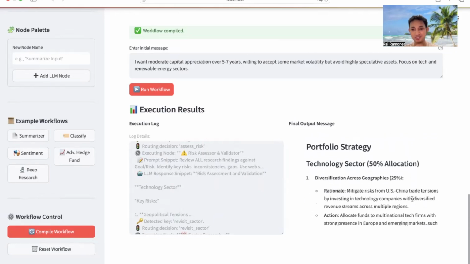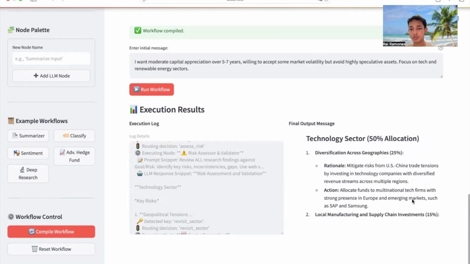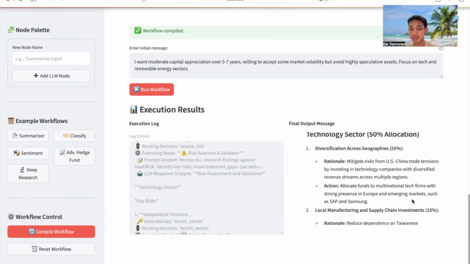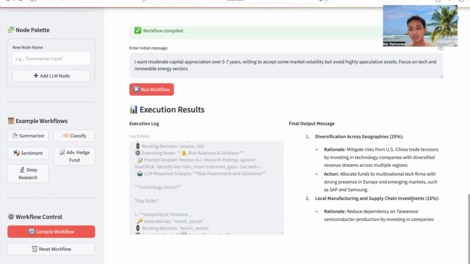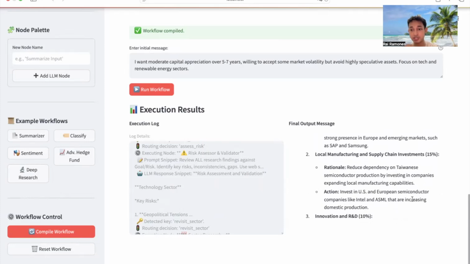Portfolio strategy: technology sector, 50% allocation, diversification across geographies, 25%. It could reduce US-China trade tension exposure by investing in technology companies with diversified revenue streams across multiple regions. Action: allocate funds to multinational tech firms with strong presence in Europe and emerging markets such as Indonesia, such as SAP and Samsung, with local manufacturing and supply chain investment.